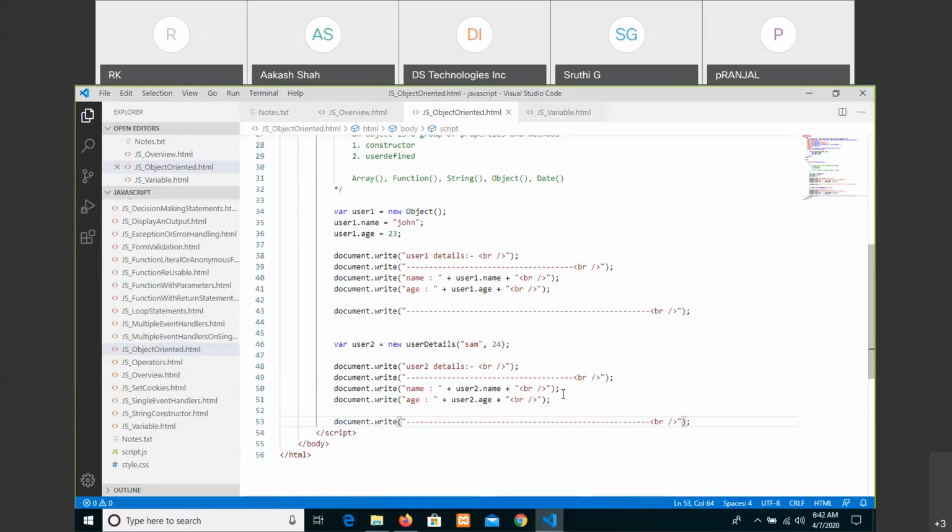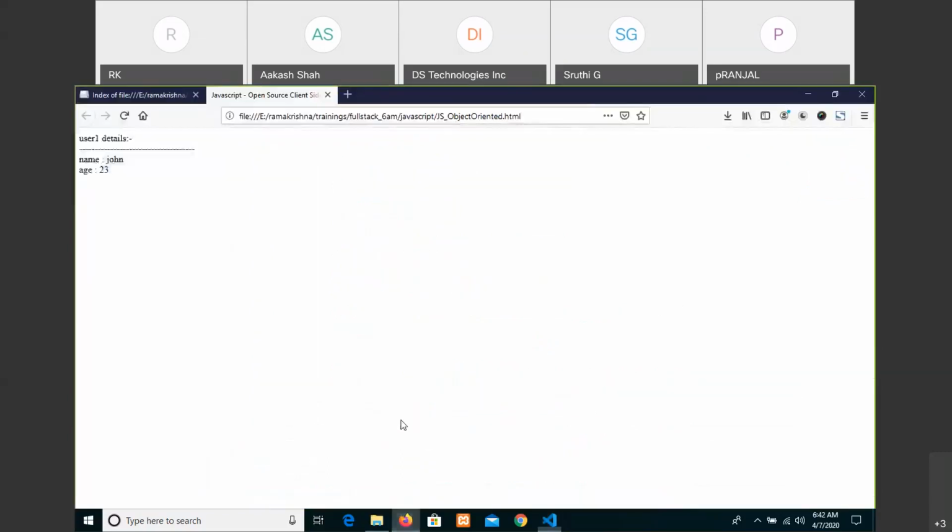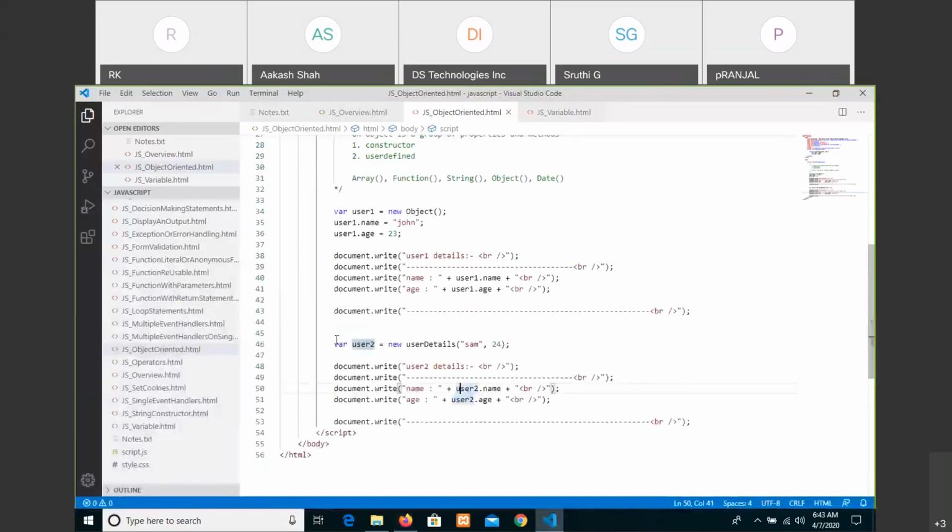Then, meaning you have just given a call to user2 with its name and its age. Right. In the same way you can also create an object 3. Let me just copy and write. That's it.